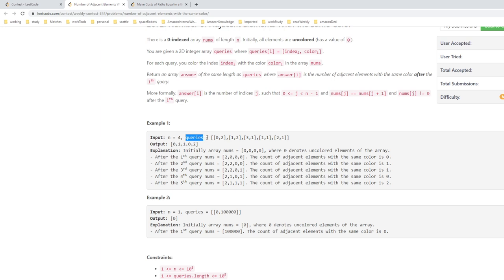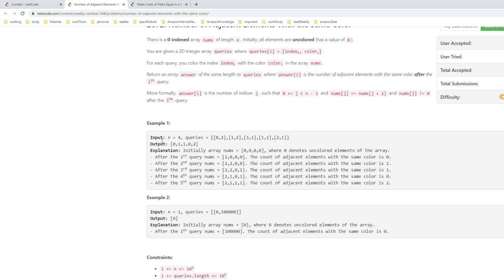For this vector, we have several elements, and each element has 2 elements. The first is the index, and the second is the color, meaning we paint the element at this index with this color. And then for each paint, we need to calculate how many adjacent elements have the same color.